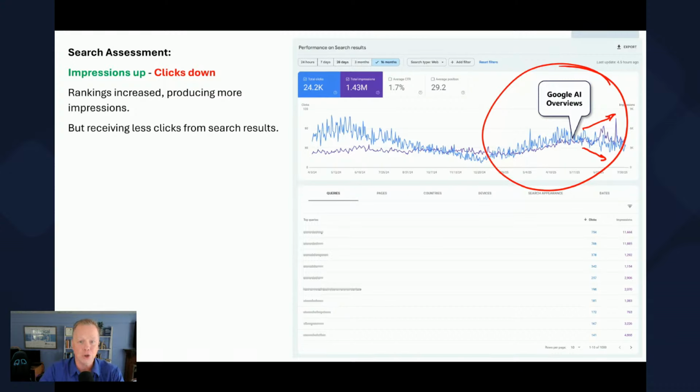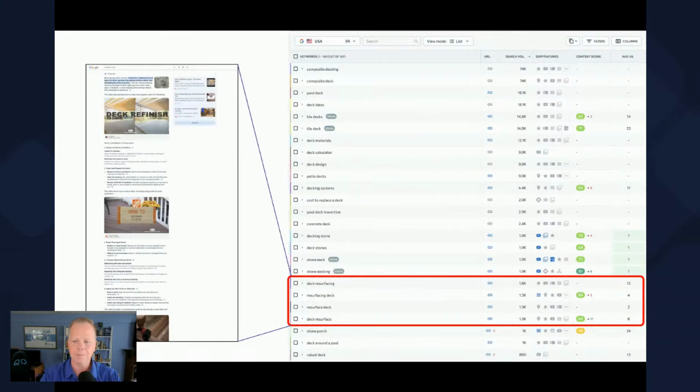Clicks should be going up. It's a trending content, and it's a trending site. Summer is always their biggest season, and that's when most people are searching for their products. But instead, we saw a tail off on our keywords and on our clicks, but the impressions were going up.